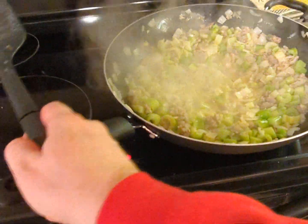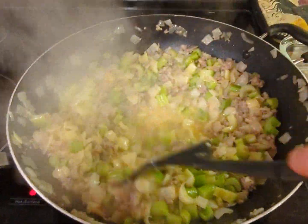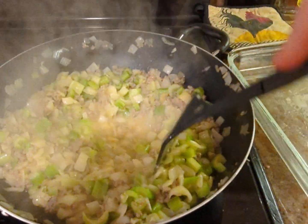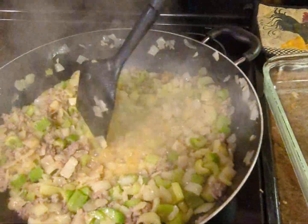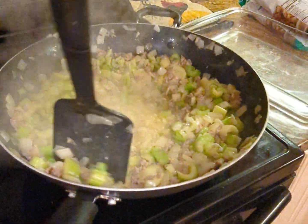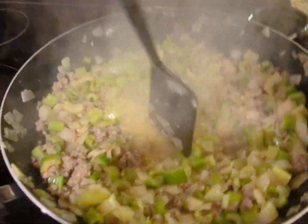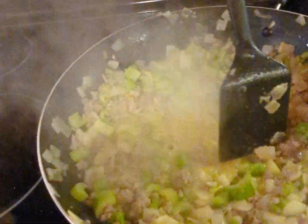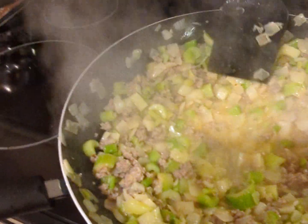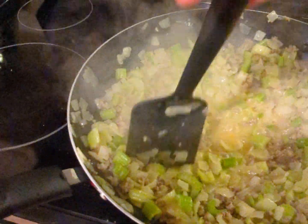But there is so much to work with here. Look at that beautiful butter. Paula Deen would be proud of what I have just done here. Or maybe not. Maybe she's vomiting because she hates butter. I thought she always liked butter. Maybe Dolly Parton would like this stuff. I don't know.